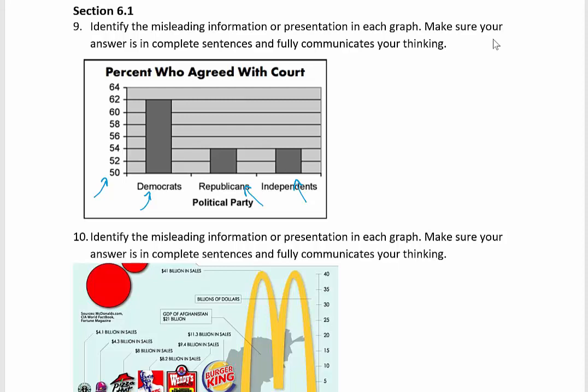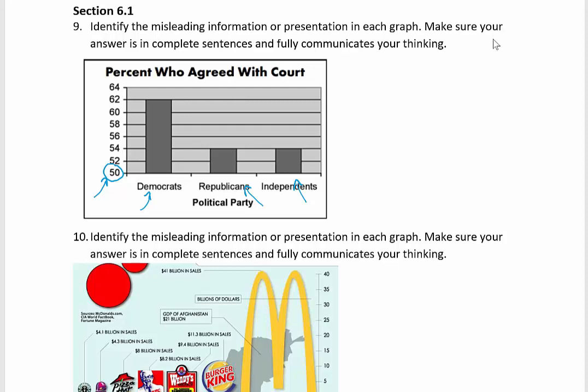So they could add to more than 100%, because we're talking about 62% of all the Democrats polled here, and then 54% of all the Republicans. That's not the problem. But what is the case is this is a compressed graph. Notice we're not starting at 0. Anytime you see a graph like this, and especially with bar graphs, if we don't start at 0, this is called a compressed graph. And what that does when we compress the graph is it makes it look like there's a greater difference between these groups.